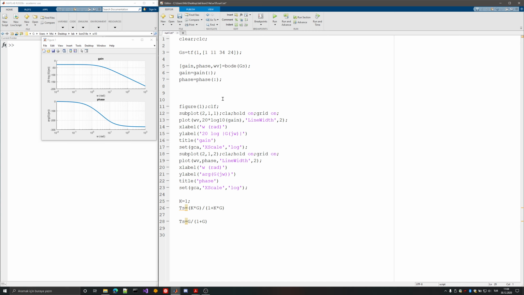Now, how is this possible? Basically, 1 plus g should be equal to 0. And keep in mind that this is g of j omega, we have these s's here. Now, 1 plus g(j omega) should be equal to 0, which implies that I should have g equal to minus 1. So keep in mind that this is not the absolute value, this is not the angle, this is the transfer function, the fraction itself. So if I will be utilizing the Bode plot, then I might go ahead and change this Cartesian value minus 1 into polar coordinates, which will be 1 and 180 degrees.